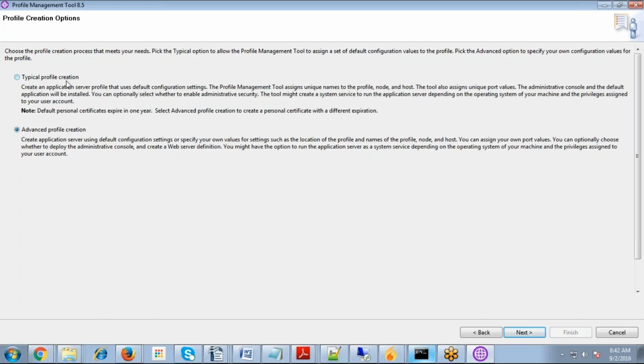With typical profile creation, that won't happen. The location of the profile, the profile name, and the node name can all be changed using advanced profile creation, but not with typical profile creation.